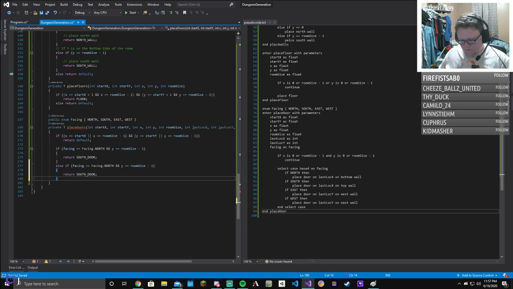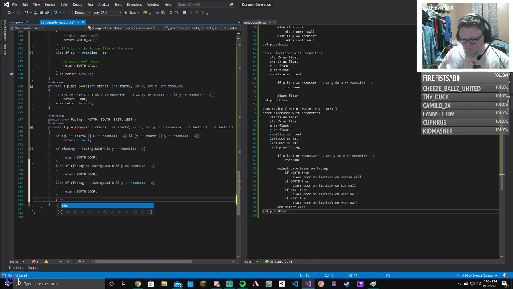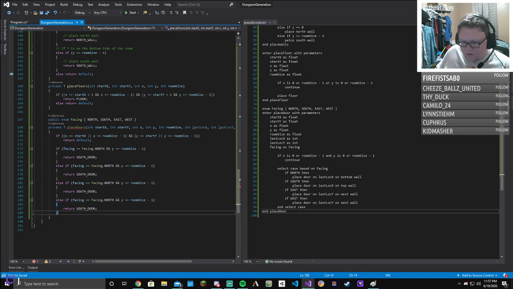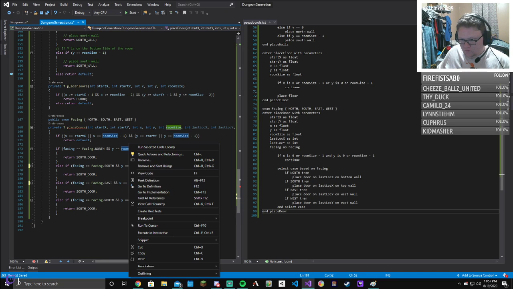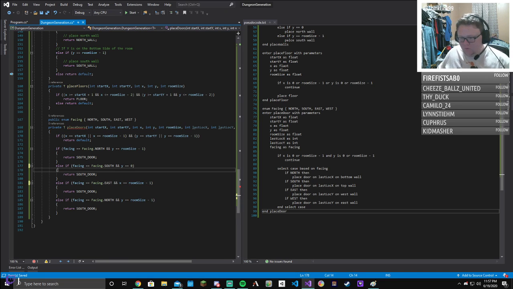Else if, I'm just gonna copy this multiple times and then change it. Facing dot south and y is equal to 0. Facing dot east and x is equal to 0, so we're facing east, so we're coming from the west, and then west, x.